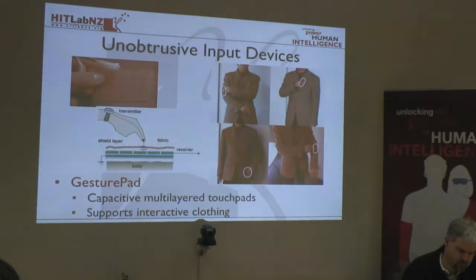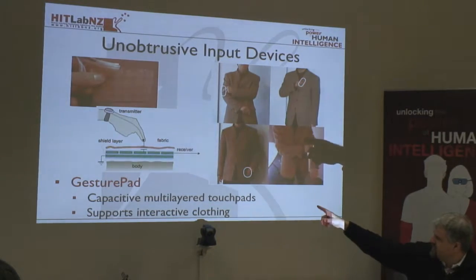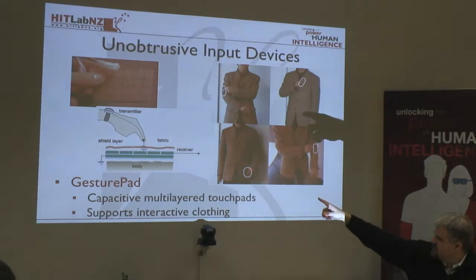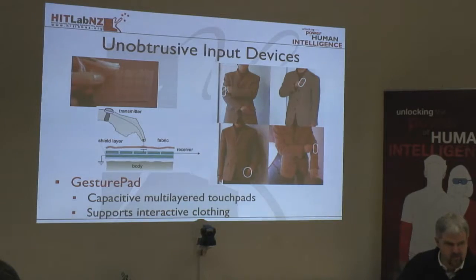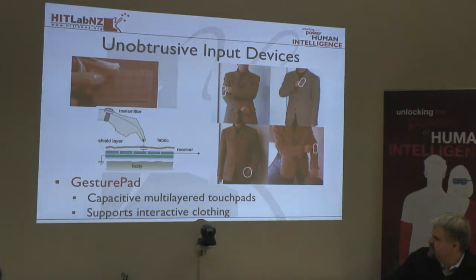The same person also did some work with touchpads on clothing. You could imagine you have some clothing, and in the clothing you put a metal or conductive plate, and then you have a transmitter on your wrist that is transmitting a small amount of current. When you touch the parts of the clothing, it will detect the touch, again by capacitive sensing. So you could use this to make interactive clothing. If you touch different parts of the clothing, it would mean different things as well.